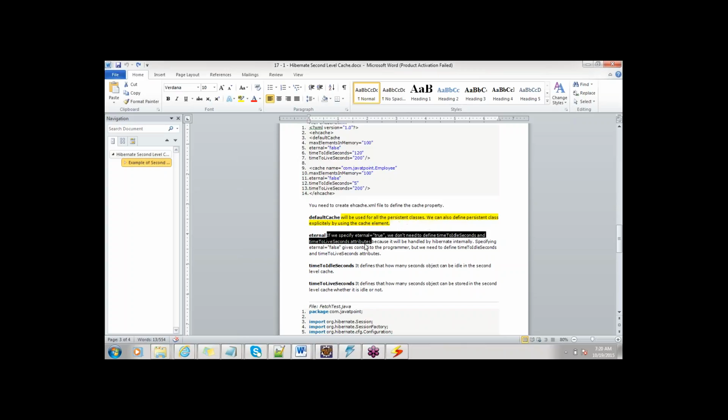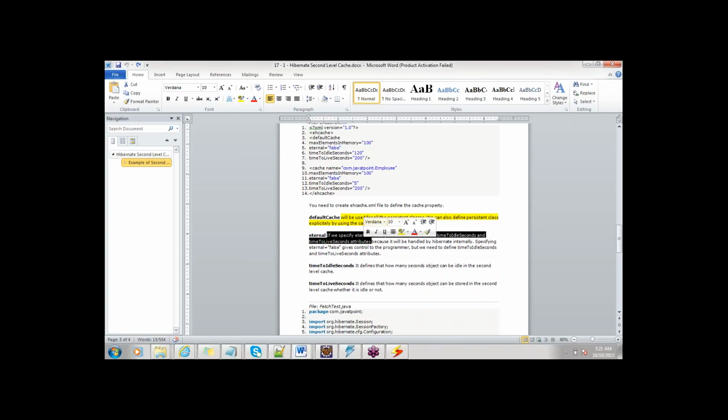So here you can see there are two more attributes, timeToIdle and timeToLiveSeconds. If you say eternal, it means it is always available, and there is no idle time then. If you want to mention idle time and time to live seconds, you have to mark it as false.